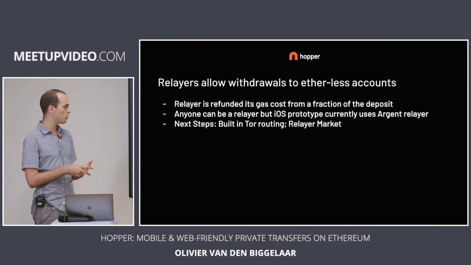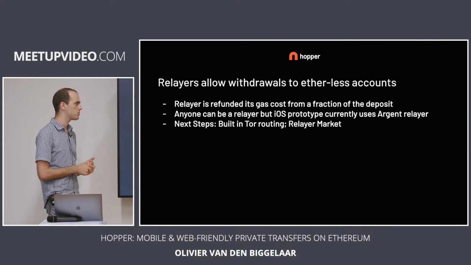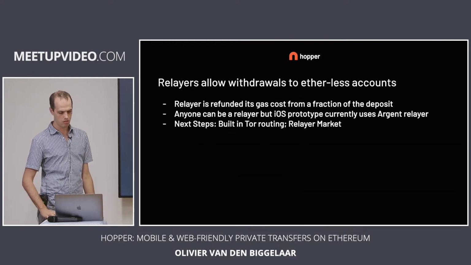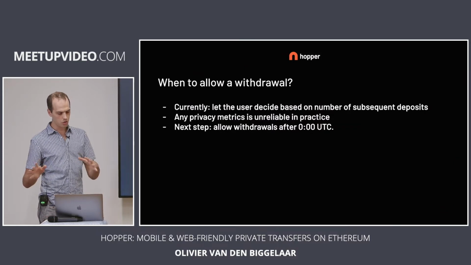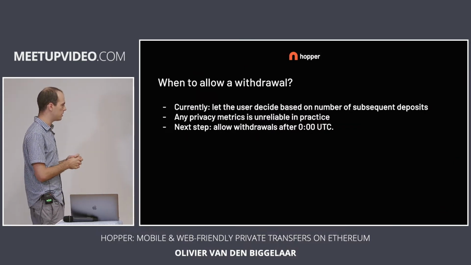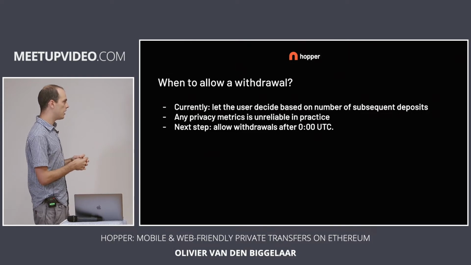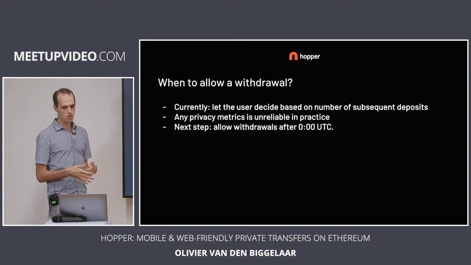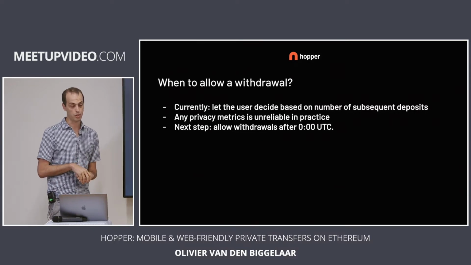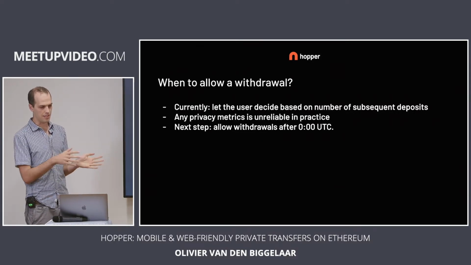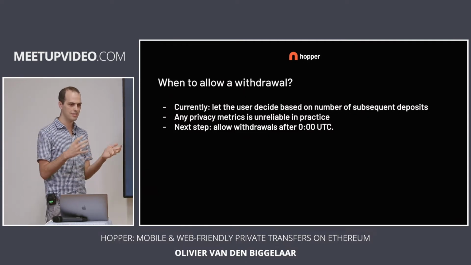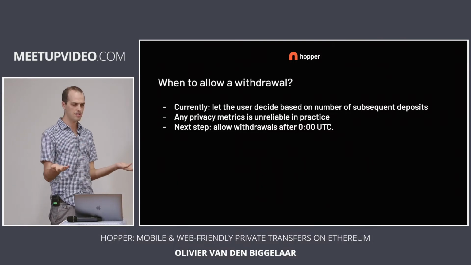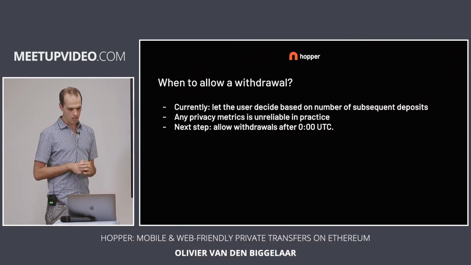There is actually a Telegram channel that was created last week, I believe, just to discuss this particular question. Another open and quite interesting question is when should we encourage users to withdraw? Currently, the user is free to withdraw whenever he wants, but of course, if he deposits and then 10 minutes later he withdraws and no one else used the mixer in the meantime, it's very easy to say this deposit and this withdrawal are made by the same user.